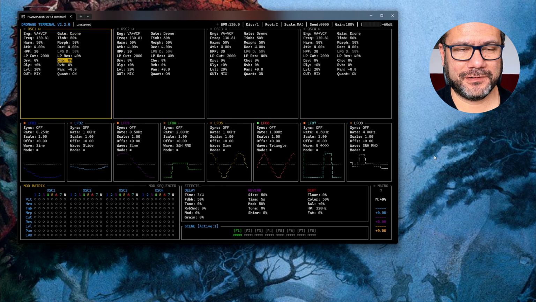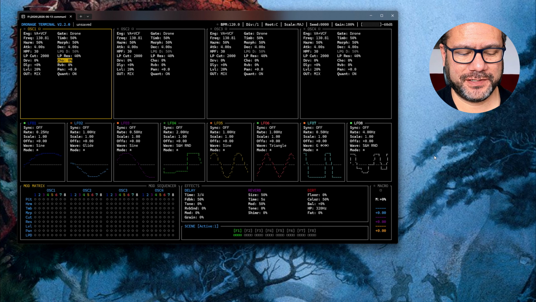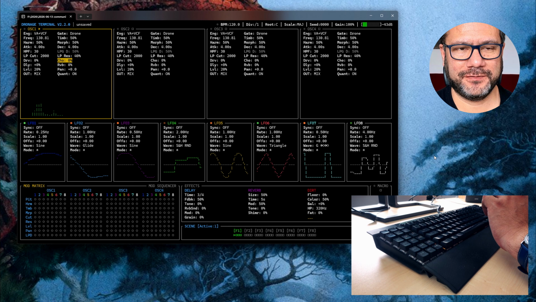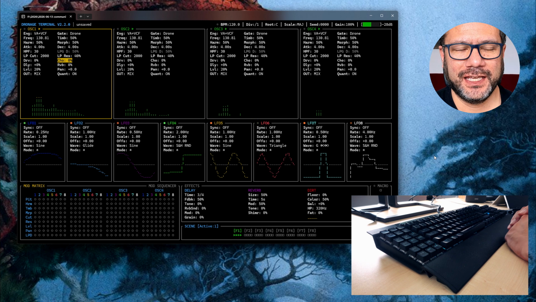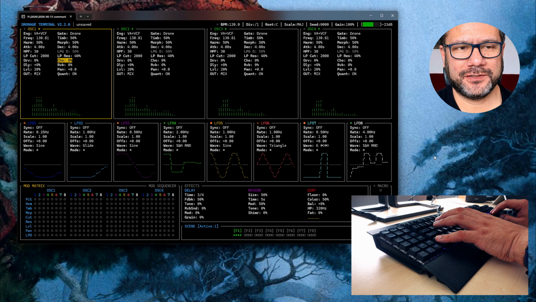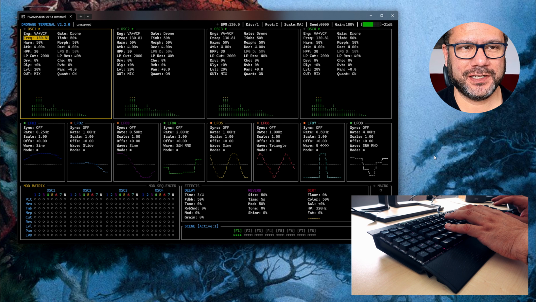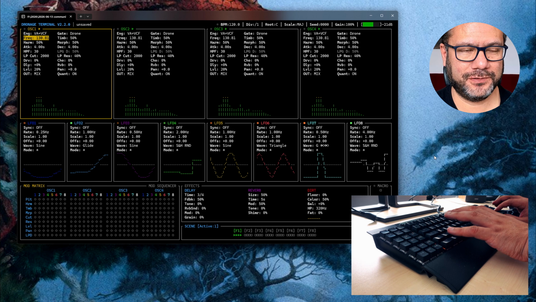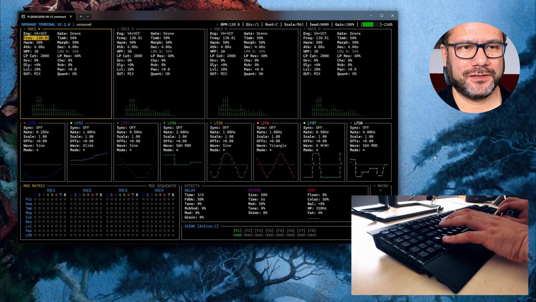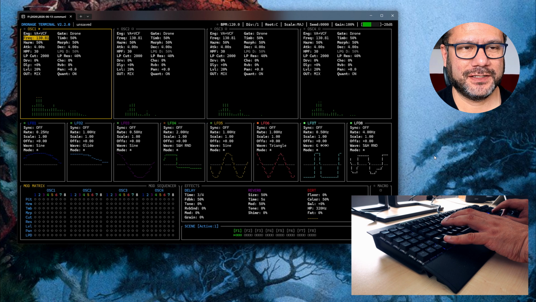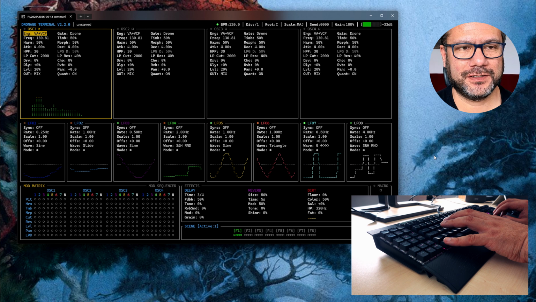You can start the oscillators by pressing the number keys on the keyboard. For example, here's the first oscillator, second, third, fourth. And now you can move the cursor around with the keyboard to change the tone of the drone oscillators. So let's work on the first one here. Change the synth engine.